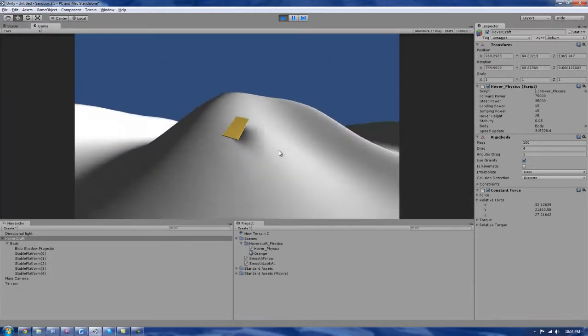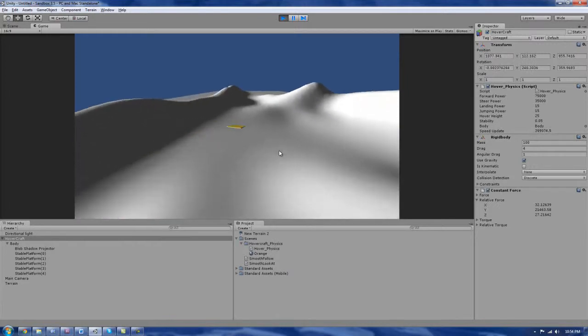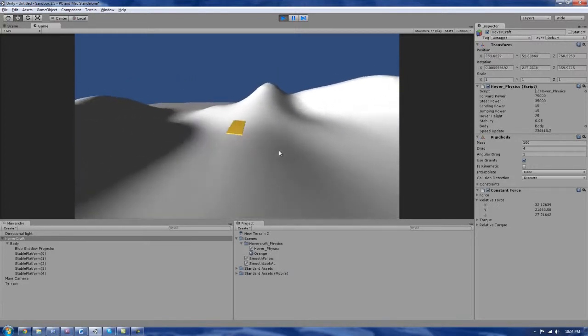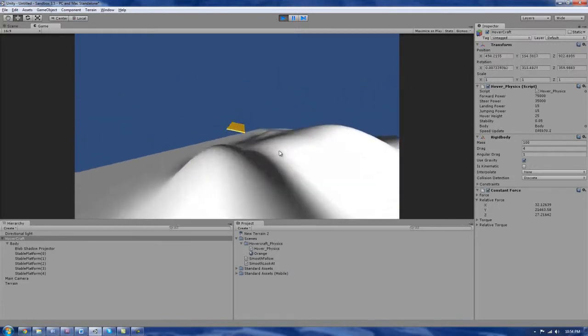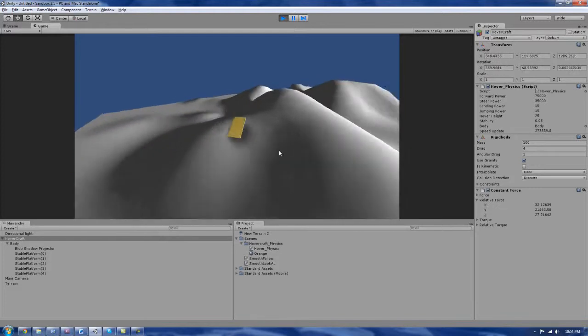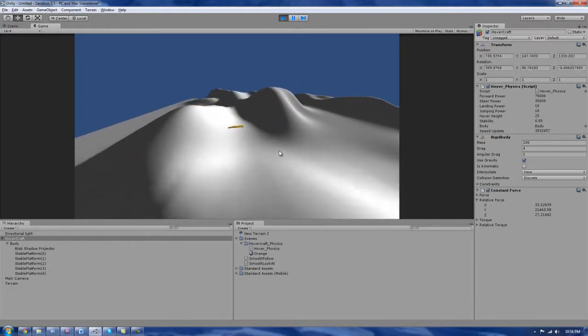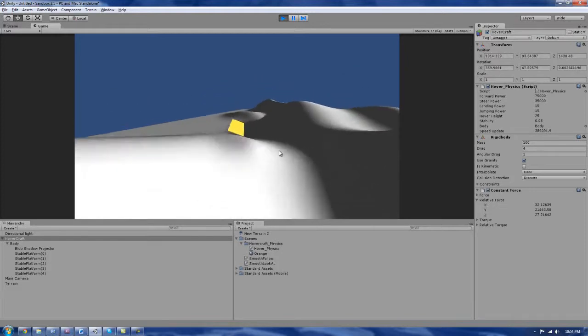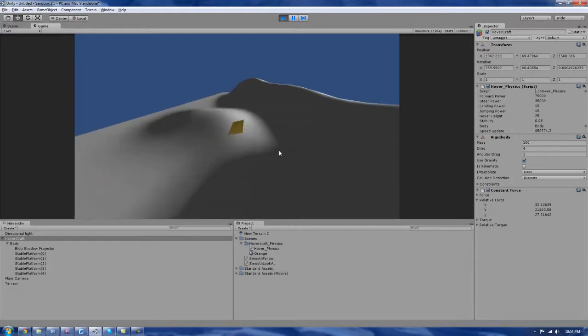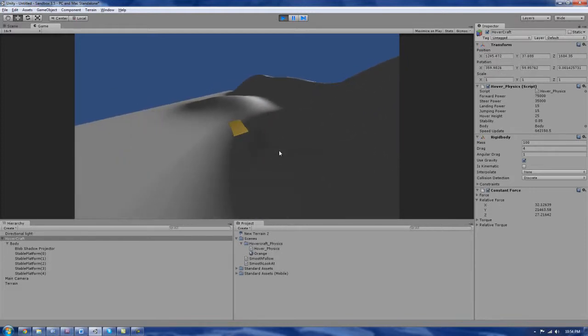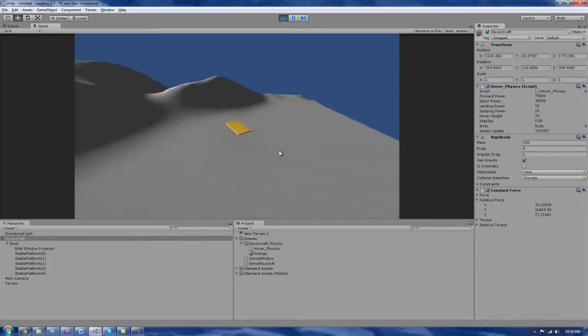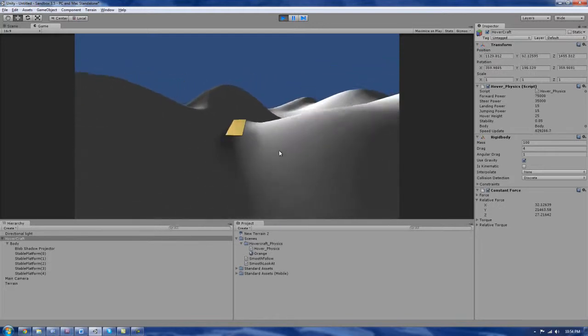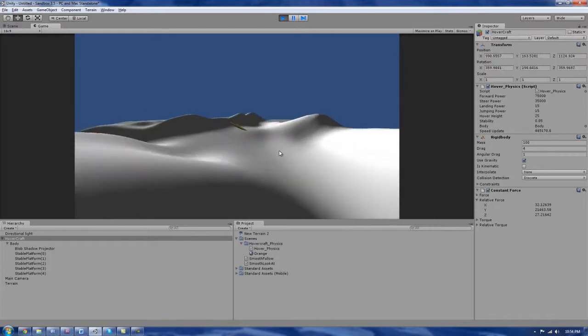You can see that from the shadow that gets dimmer. Now it's quite perfect because no collision happens with the terrain, so it's a quite safe fly.